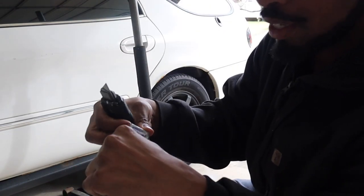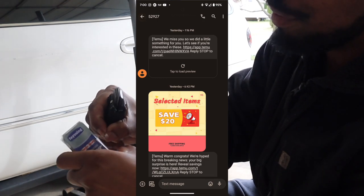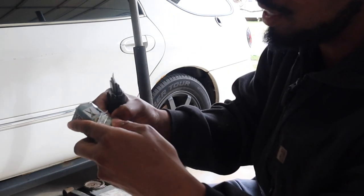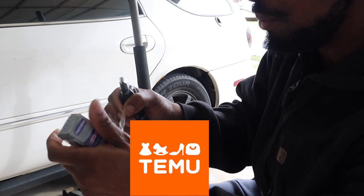T-Mobile sends me 50 text messages a day. They say, oh, you forgot something in your cart. Oh, something has come back in stock. Hello, friend, we have a discount for you. Unfortunately, I am suckered into the T-Mobile ecosystem.